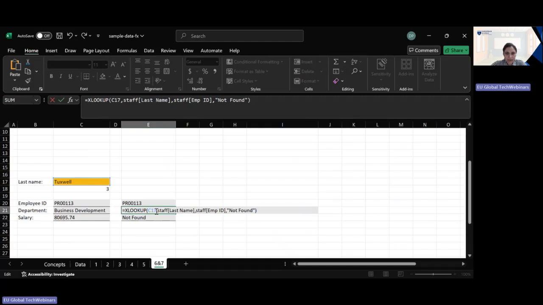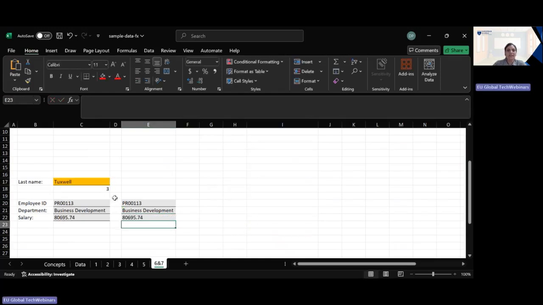And in this, we are going to put a department, because we have to put a department over here, right? And for this, we are again going to put 17, because we have not used absolute referencing. So that is why the value of the cell is changing. So here we are going to put salary, and here we have got this output.